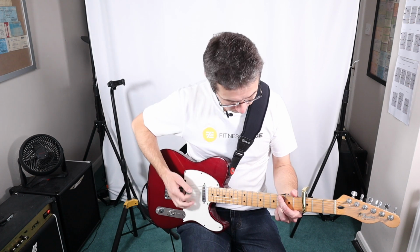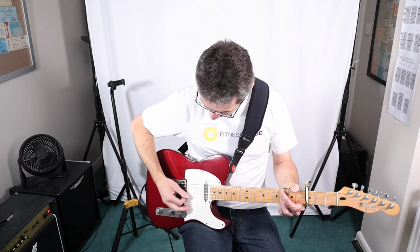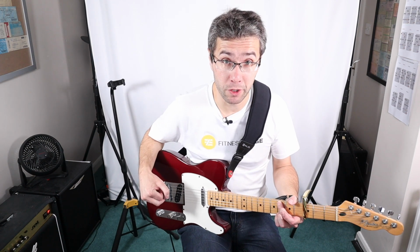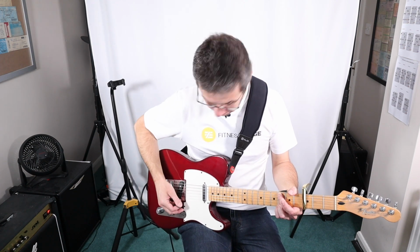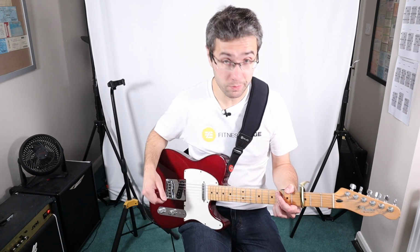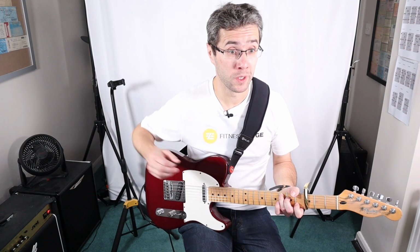Now I think he's doing some sort of C add 9 chord or C sus2 chord here. So C sus2: 3rd finger, 3rd fret A string, block the D string, open G, 3rd fret B, 3rd fret E, and then a normal C major as well.